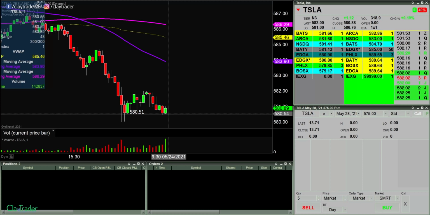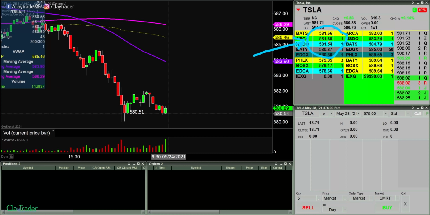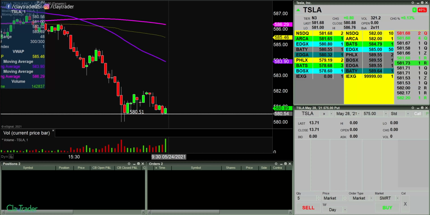Okay, not good right now. Market doesn't open up for 2 minutes. The problem is that as of right now, the price is starting to drop. And that's the number I'm watching right there on the level 2s. I want to see that stay up above 580. I don't want to see that break right now. And all of a sudden, getting close to the bell and the price is starting to drop. So I definitely want to see the price stay up above 580. Hopefully that happens, but that's going to be a very big bummer if the price ultimately opens up down below that area. So we'll see what happens with it, but just kind of wanted to keep you updated on that.